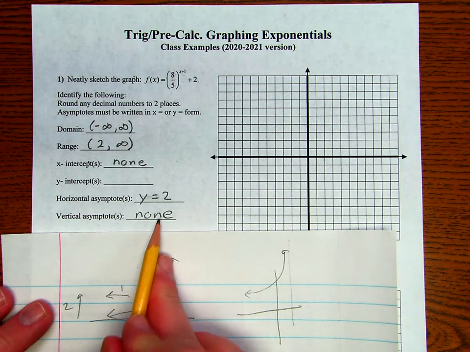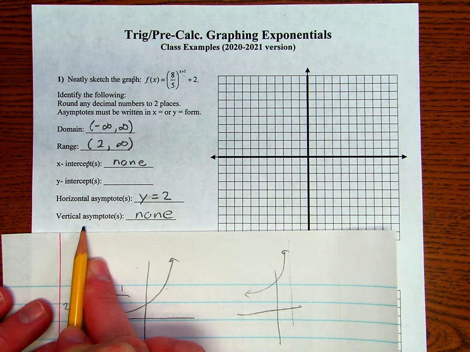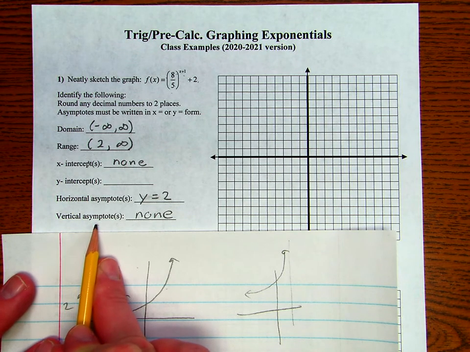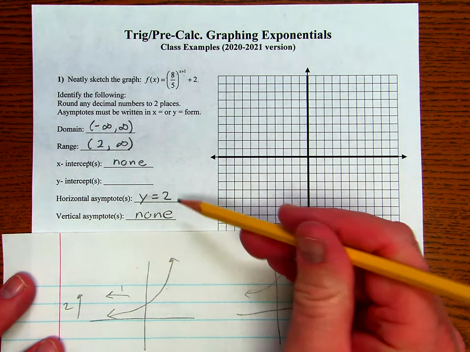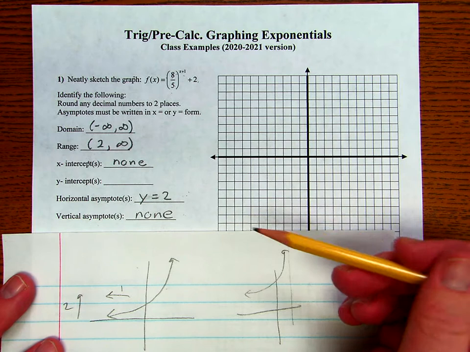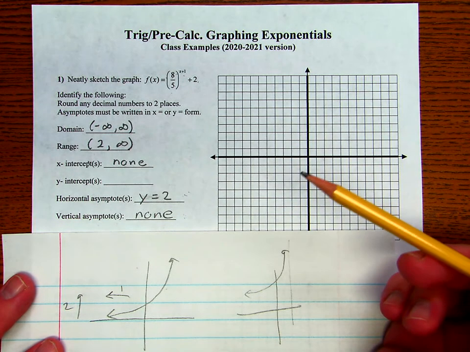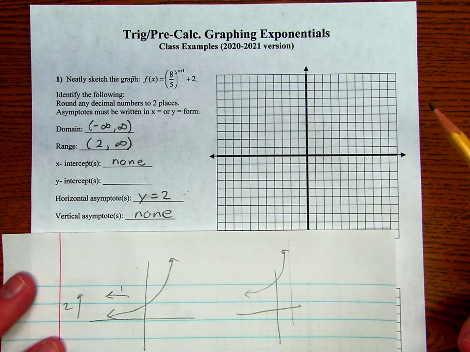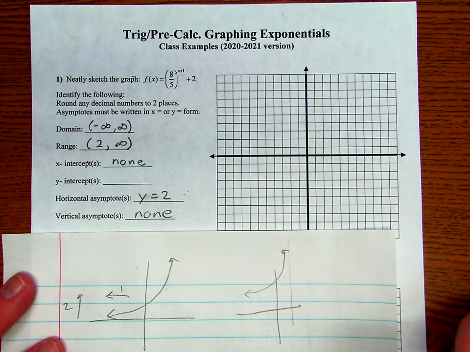So if they never have one, it begs the question of, well, why is it here? One of the things we're going to get to, next lesson or a couple away, I'm not sure where it falls in the sequence, is graphing the logarithmic graphs. With logarithmic graphs, these two guys trade places. They'll always have a vertical asymptote, but never a horizontal one. So ultimately, when we get through the first half of the chapter, when the logs and exponents are mixed on the same page at the same time, you have to be able to sort out which one has which type of asymptote and which one doesn't.